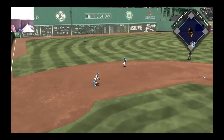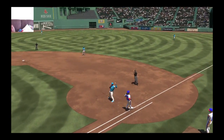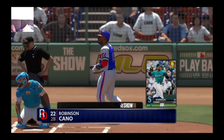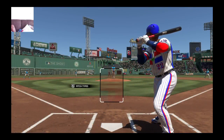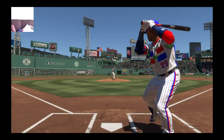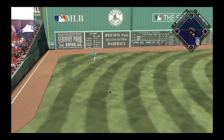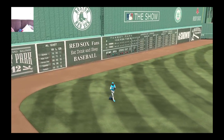Hit on the ground to third. To his left, Sandberg. Throw on to first, so a good comeback there as he gets the first out of the inning. Stepping up now, Robinson Cano. 1 run in and 1 gone so far this inning. This is hit the other way out toward left field. Kemp has a read on it. He's got it, and there are 2 down now.